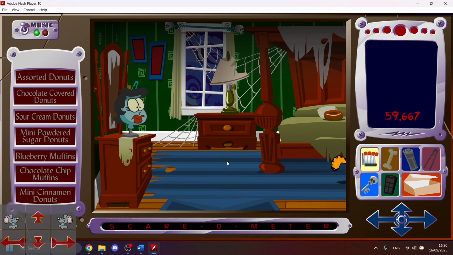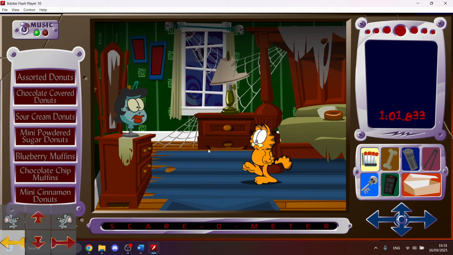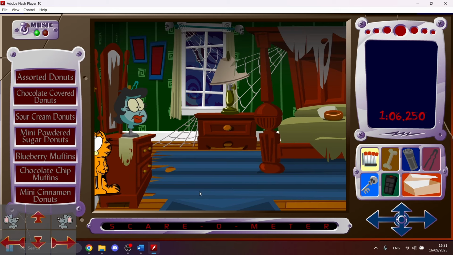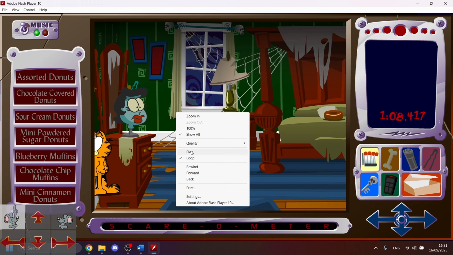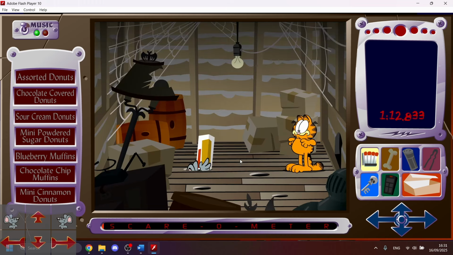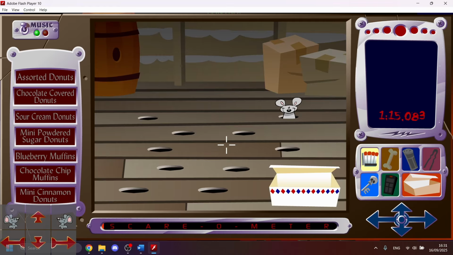You will not be able to go through other rooms, but this is very useful in this one case where you go through this wardrobe, and when Garfield is about halfway through, you right click and then enable play again to go to the room with the mice minigame. This is known as kitchen skip, since it allows you to play the mice minigame without having to go to the kitchen and unlock the fridge.